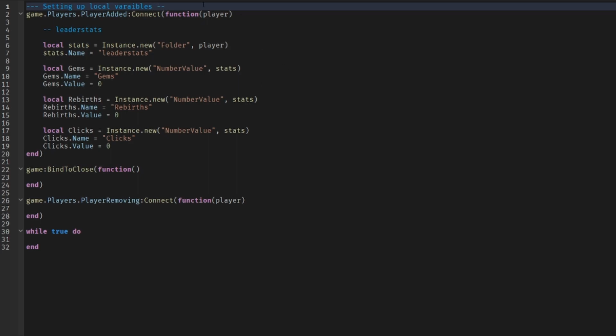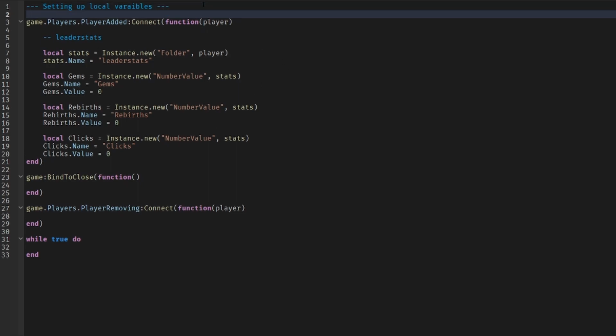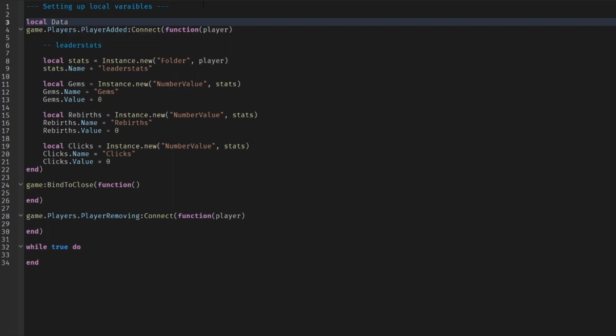Anyways, underneath here we can do local DataSS equals game:GetService DataStoreService. We're gonna name this DataSS actually because it's the data store service. That's why we have two s's, because it's gonna be a long line if we just have this. And we're gonna get service from the data store, okay?